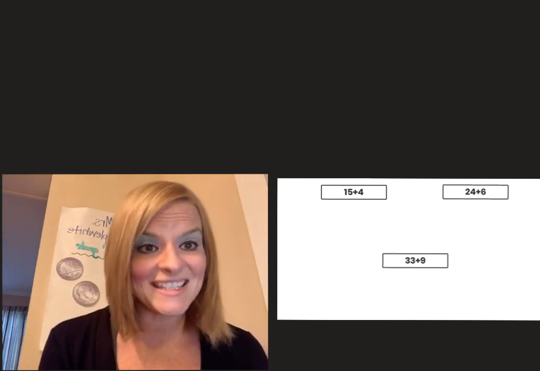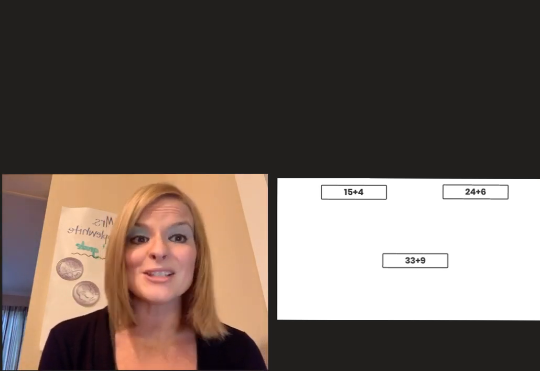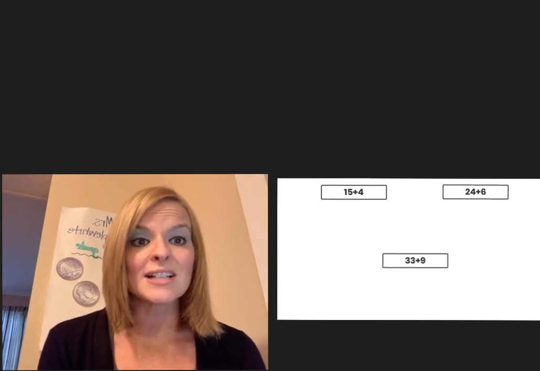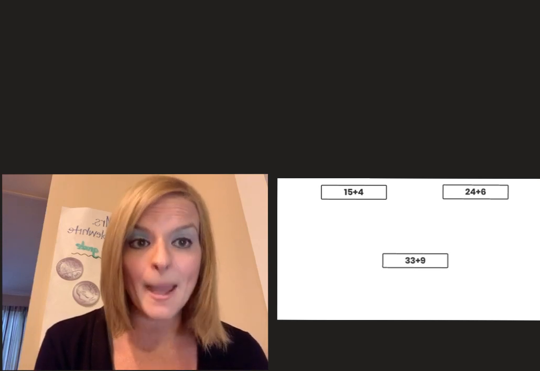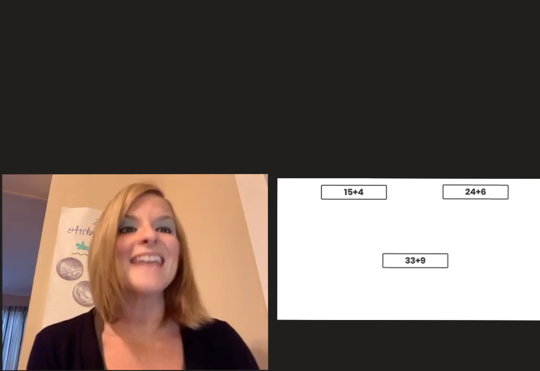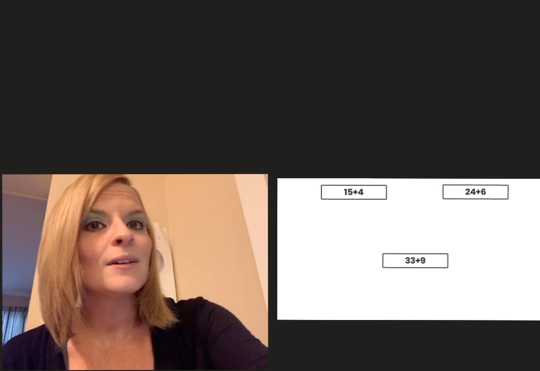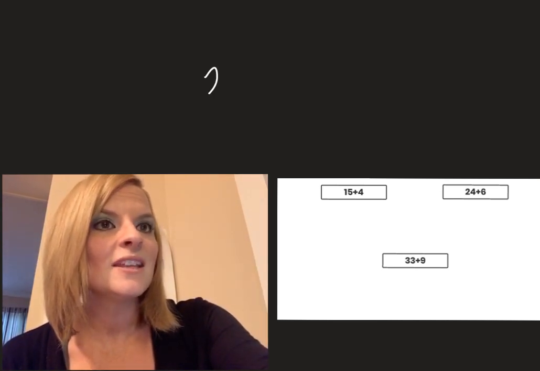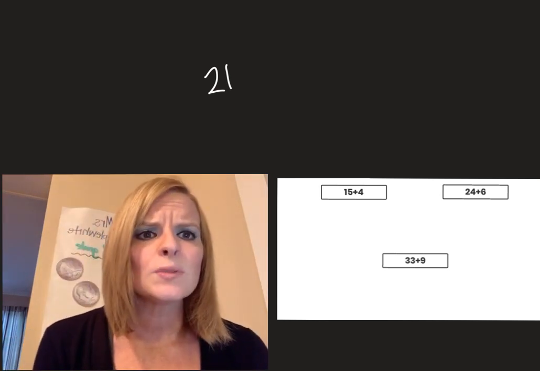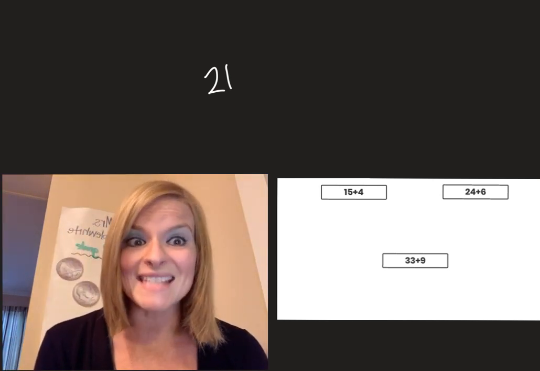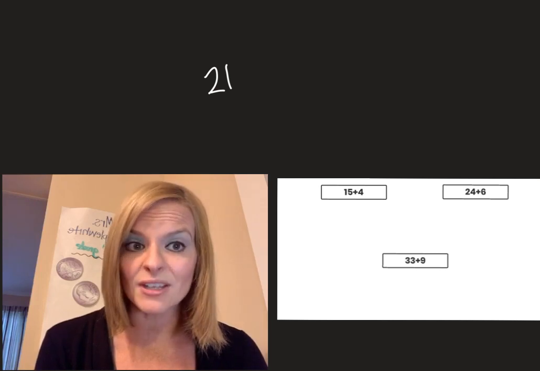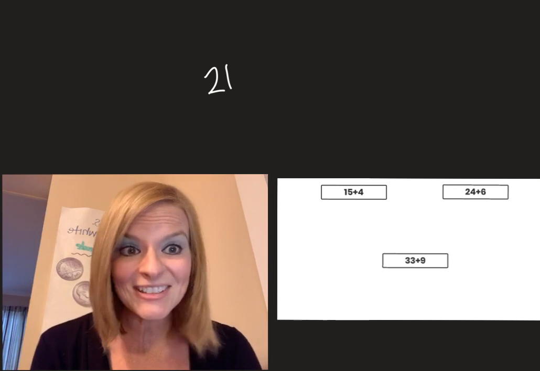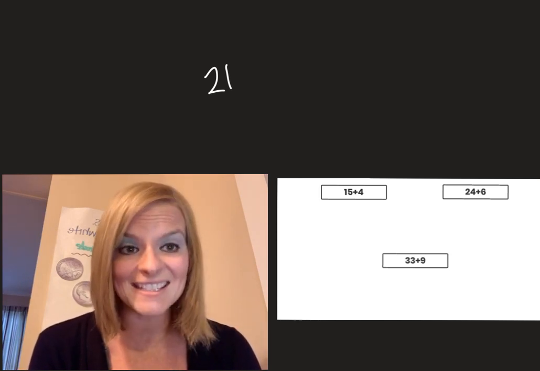Today we are going to continue learning our 2-digit plus 1-digit numbers that we started yesterday. If you remember, we talked about 2-digit numbers have how many numbers? Yes, 2. So 21 is an example of a 2-digit number. Now, 21 we know has tens and ones from our place value. How many tens are in 21? Good. 2 tens. Excellent job.